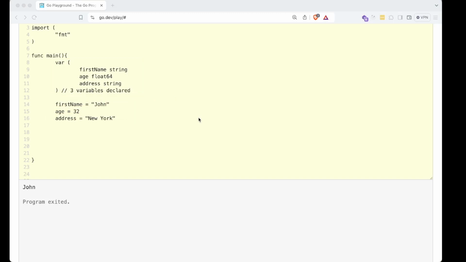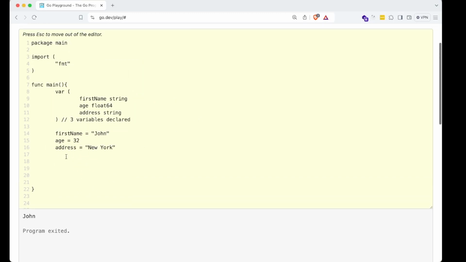Alright, so let's see now how I can print them. If I want to print them, I can just say fmt dot Println. So P is capital here. This language is case sensitive, so please be careful regarding lower case and upper case when typing in the Go programming language.